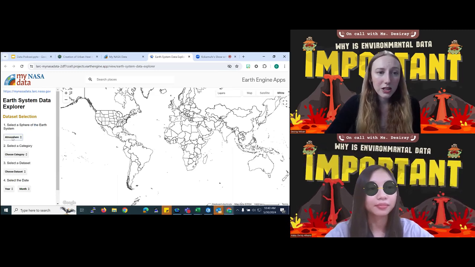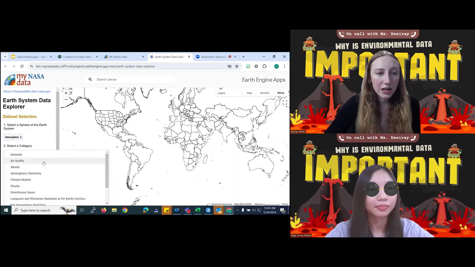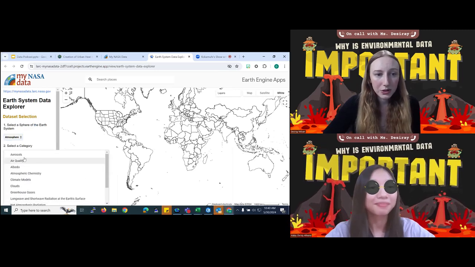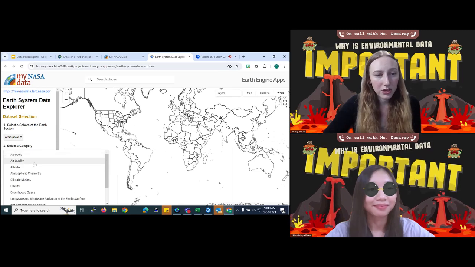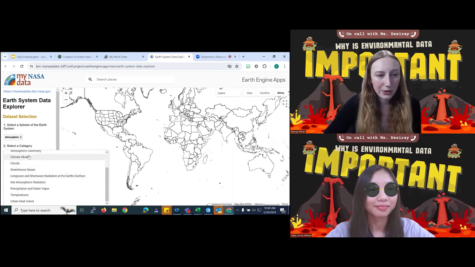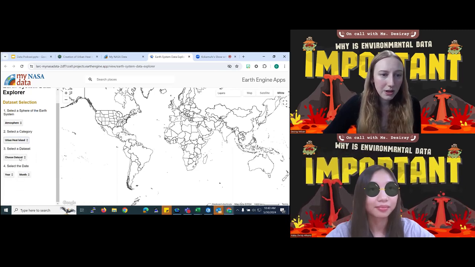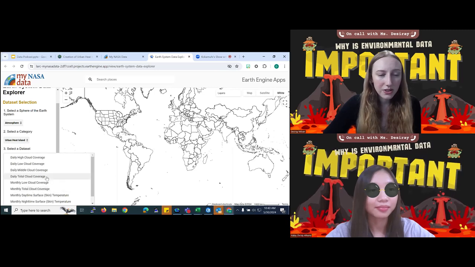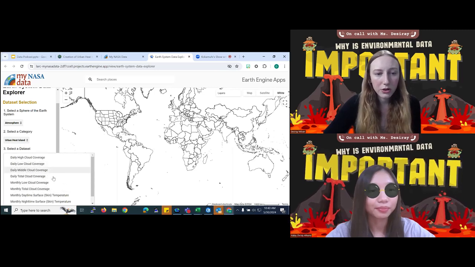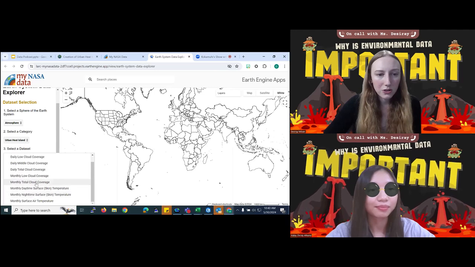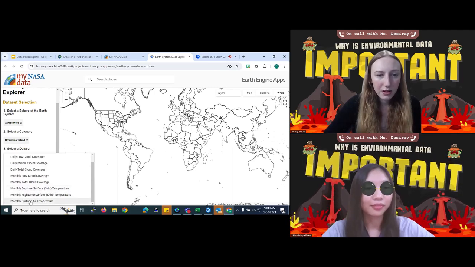And so say you're interested in atmosphere data, we have all these different subcategories like aerosols, air quality, albedo, all sorts of different things. We can go into the urban heat island and you can see some of the data sets available. We have a bunch on different cloud cover, surface skin temperature, and surface air temperature.